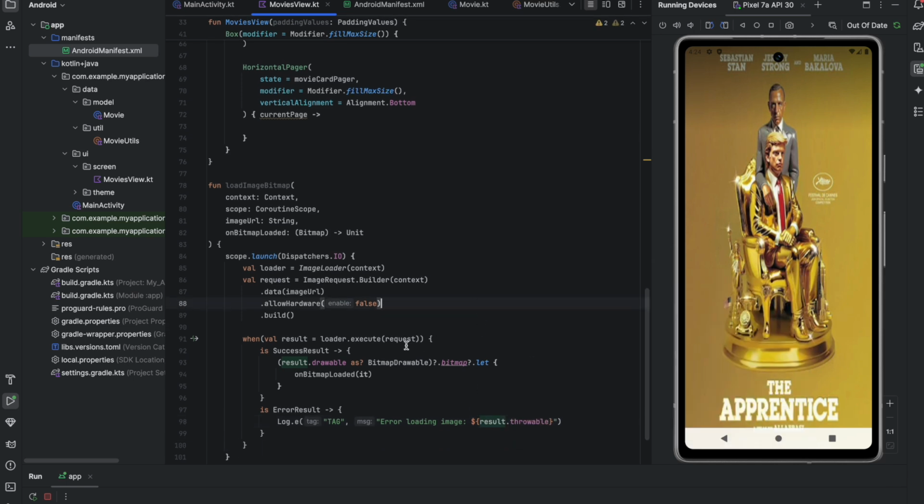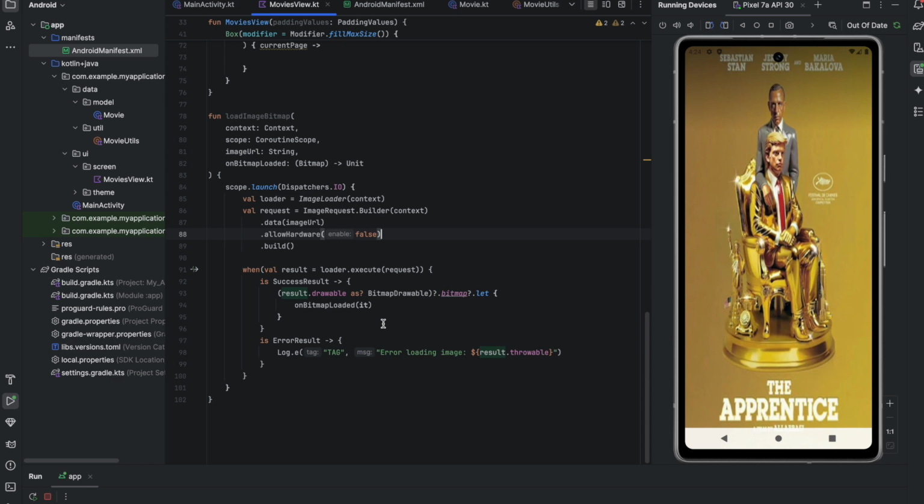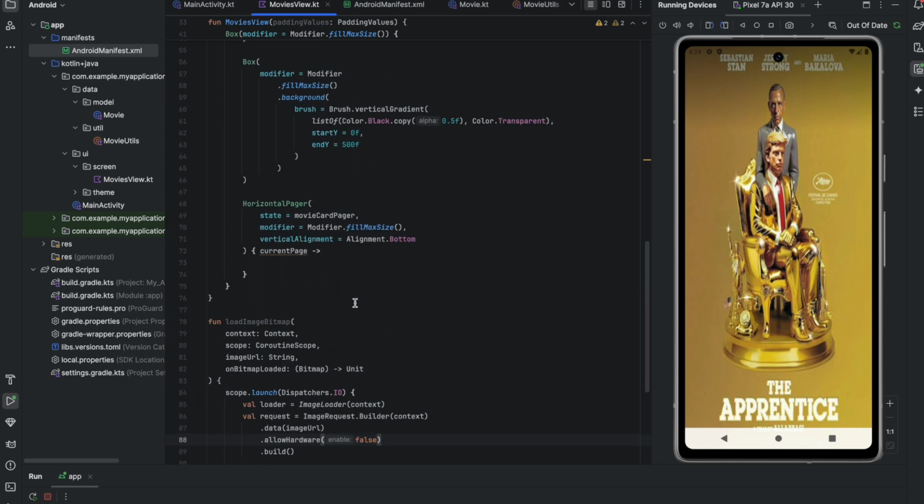Okay, so we have successfully added the function to load the image bitmap from the image URL.